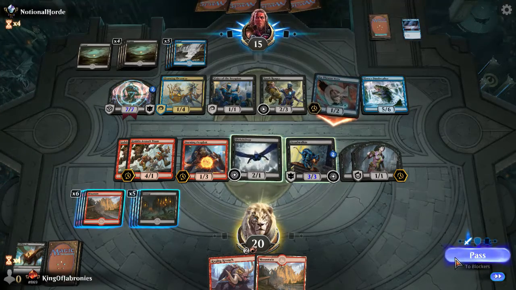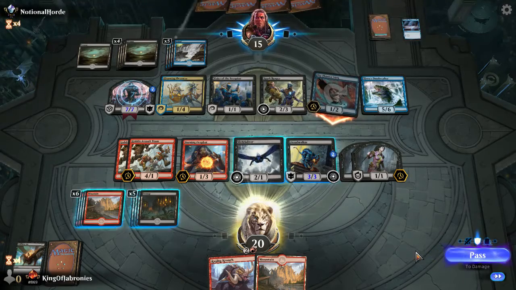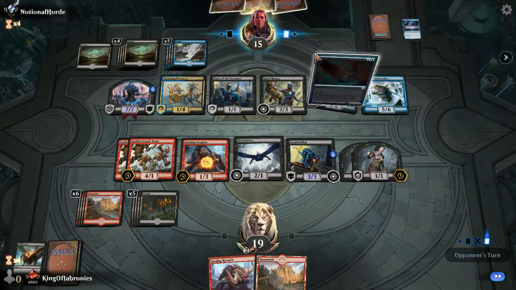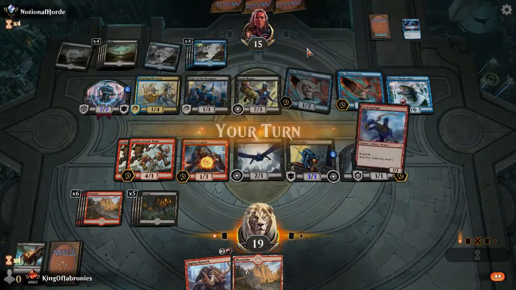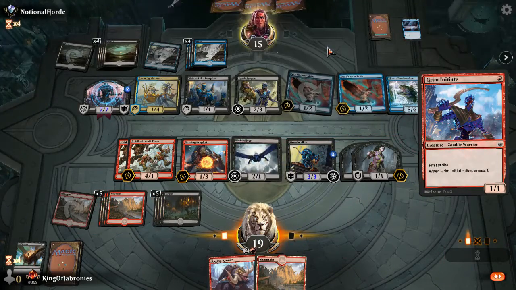Now, I don't think I care about this Strix. I'm fine just having him deal damage to me since I can trade back with the Flyer. You have a second Flyer to follow up, and another Strix. Okay, so I'm fine just trading off for 1 now. I guess it's not the end of the world. Grim Initiate can be something I can use to sacrifice.